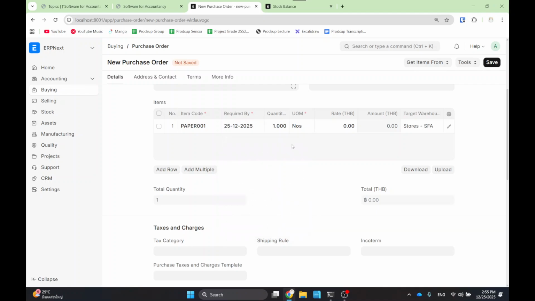And here's the thing. Now we're dealing with units. For now it doesn't show you, but I guess you can change your unit right here. For example, you can change the UOM. Maybe I say ream. Let's think about it: maybe the paper costs 1 baht each, just to make it easier to figure out. So one ream is 500 baht.